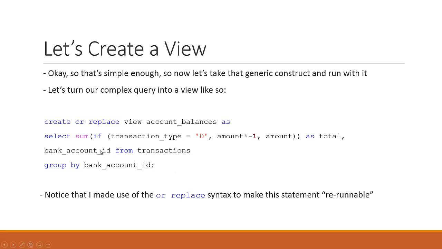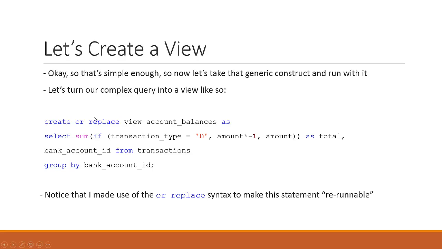So if we just change our view and then said create view account balances as, and then we updated it, it would give me an error and say, hey, that view already exists. You can't create it again. So that's why we use the create or replace. That way, if it detects that account balances already exists, it's just going to replace it with the new select statement that you've put below. Or if you didn't even change the select statement, it'll just replace it with the same one again, and nothing changes, and everything is still hunky-dory.